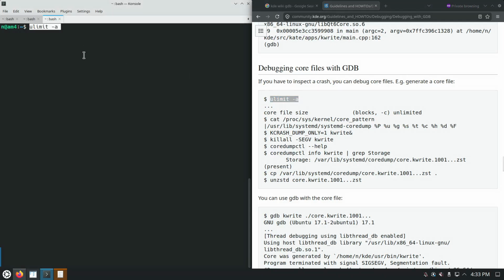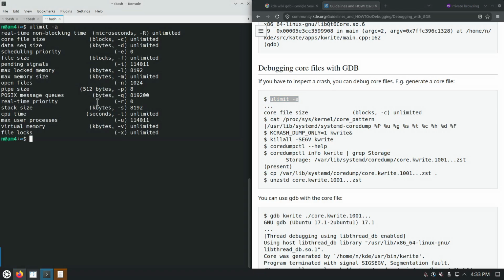One of the important parts here is that probably you want a large ulimit for the core file size. On my operating system, there's no limit. Core file size is unlimited. And then if that's the case, you're going to decide how you want to create the core file.